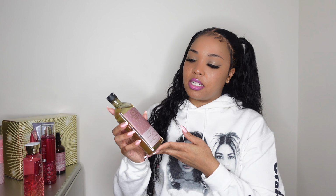For the free items, I wanted to choose from the aromatherapy line, and this was my favorite. It is called vanilla and patchouli, and I love this fragrance, y'all. It smells like a warm cookie, and I like that during the winter time especially. I chose the aromatherapy line because it is sulfate, paraben, and dye free, so it's formulated for people with sensitive skin like me. This should not break you out at all. It is made with natural and essential oils, and it has vitamin E and aloe in it. I just love the packaging. I'm a sucker for packaging, and plus it smells really good as well.